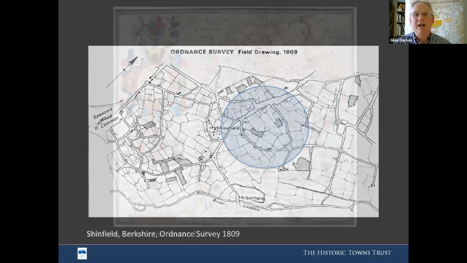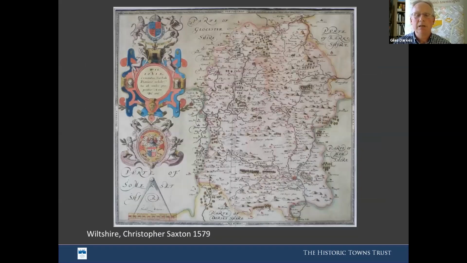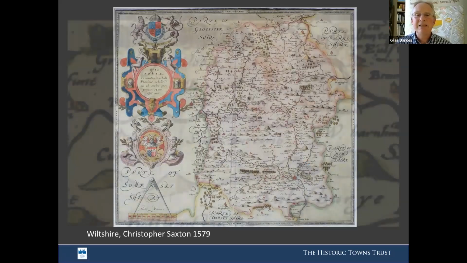And I want to finish with a sequence which I hope will amuse you quite a lot. Mistakes on maps are often perpetuated, and it's very easy to fall into that trap yourself as a cartographer. And I want to show you a sequence of maps that just illustrate this. Here we have a very well-known map of Wiltshire by really the greatest Elizabethan cartographer, Christopher Saxton, in 1579. And we're going to concentrate on the area down here, that is Salisbury, the town of Salisbury there. And this is how he depicted that area.